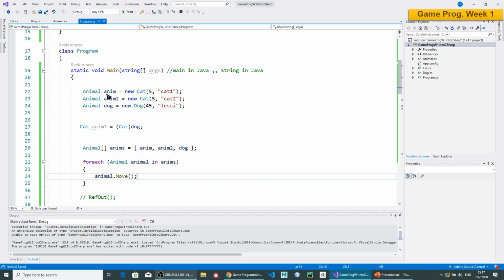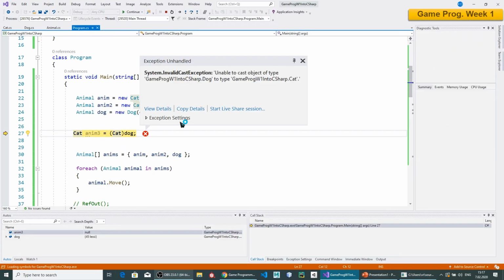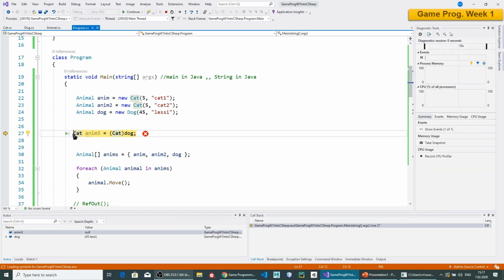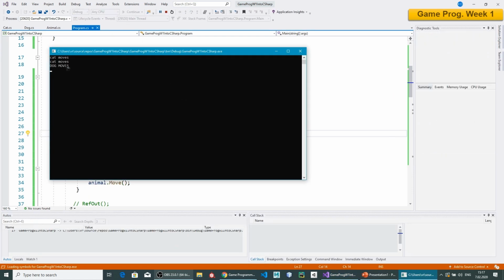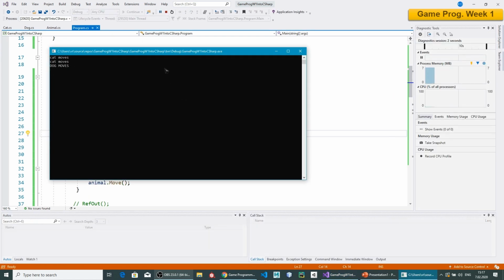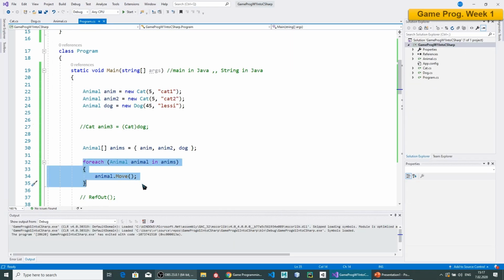You see, I did not change anything in the main code, but if I do this, here, cat moves, and dog moves. They are different implementations. I didn't change code in this main class. I changed only these specific classes, and this is polymorphically finding the animal and calling that method in that class.